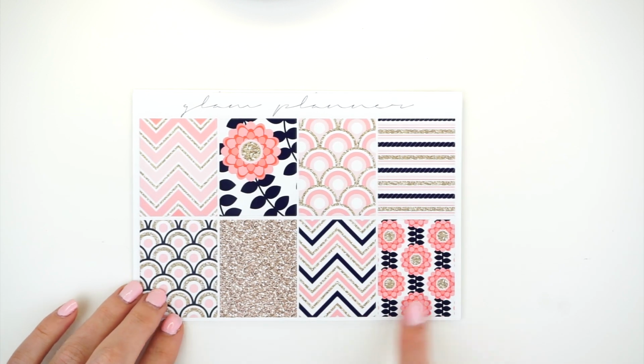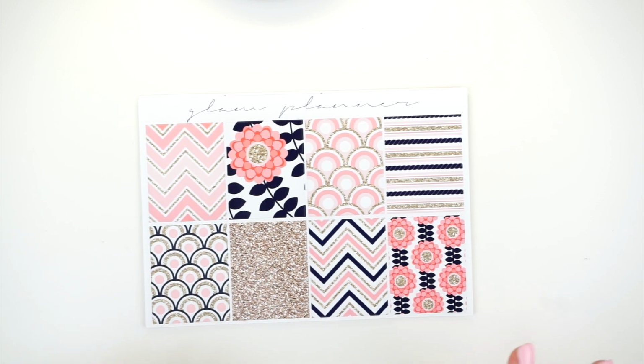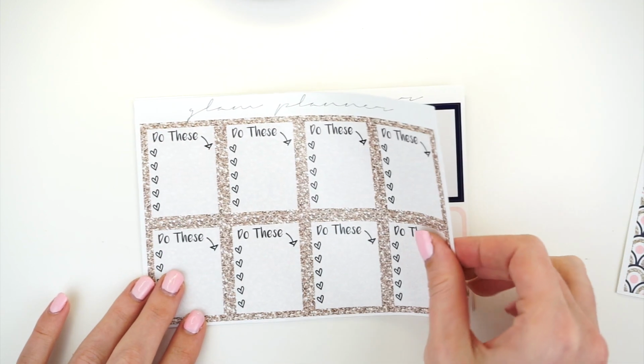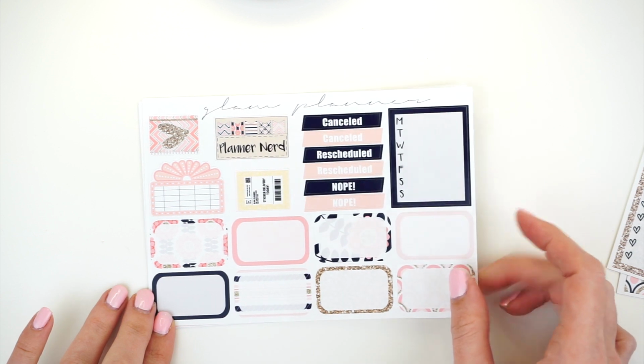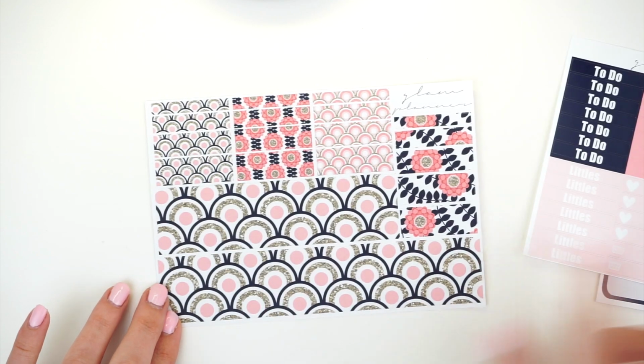And this was actually the pattern of my exclusive Cyber Monday collection. And that collection was so popular. And I thought that the colors would work so well for February that I wanted to bring it back, but kind of a little bit tweaked so that it would fit in with the rest of the way my kits are. So we have full pages, checklist, we have half squares, and a bunch of just random things that I've added, including one of these sidebar stickers. You have all of your littles and your headers, your weekend banner, and then a page of matte washi.